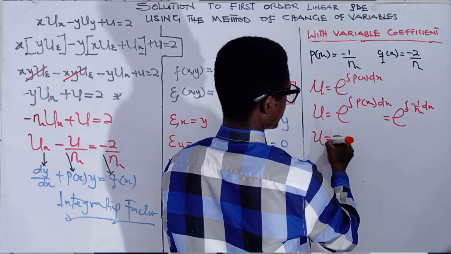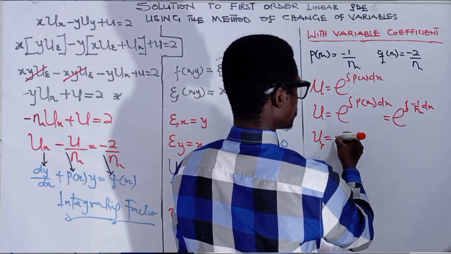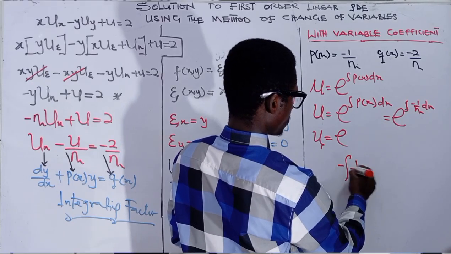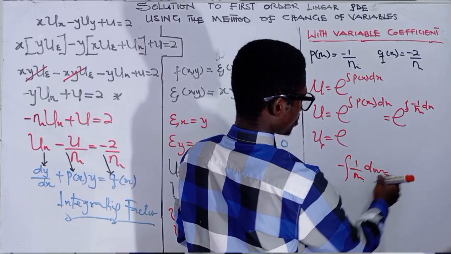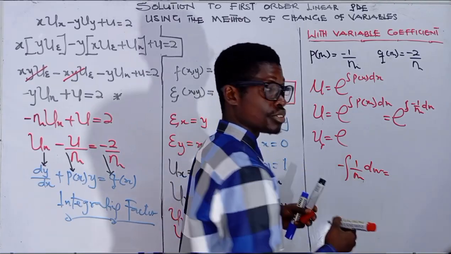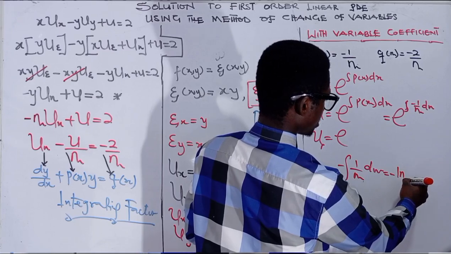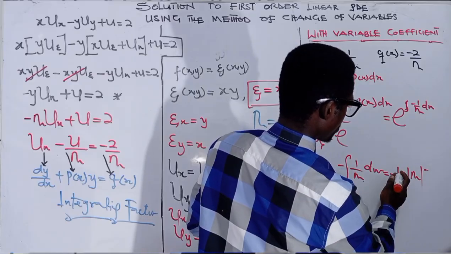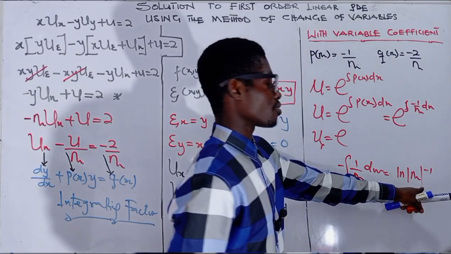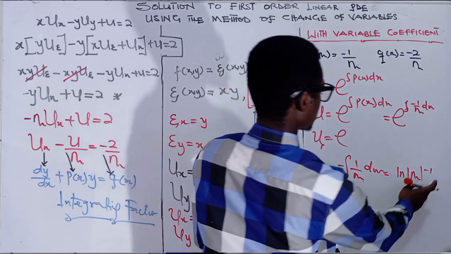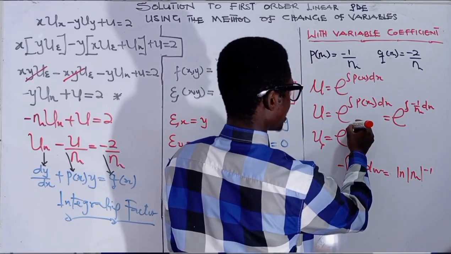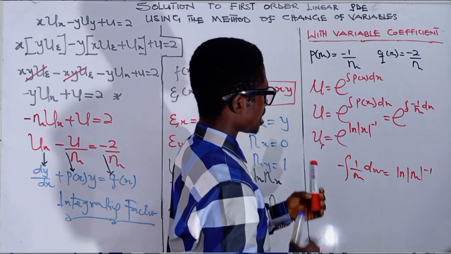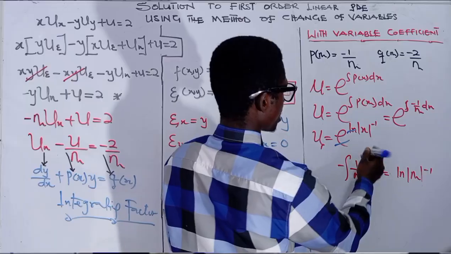So we have our integrating factor, which is going to be e. So when we integrate, we can bring the negative out. We have 1 over η dη. So from here, you can see that we have a function and its derivative, and that's going to give us ln. So we have negative ln of what? η. Now you can decide to bring the negative on top, applying some of our laws of logarithm, you can write it as that. So from here, we are going to have our ln, and then we have η raised to the power -1. So you can see that the e will cancel the ln, and then we are left with what?